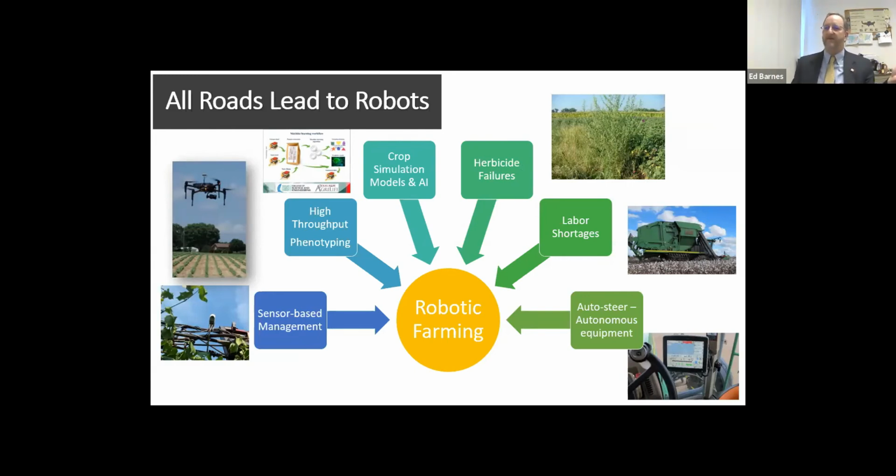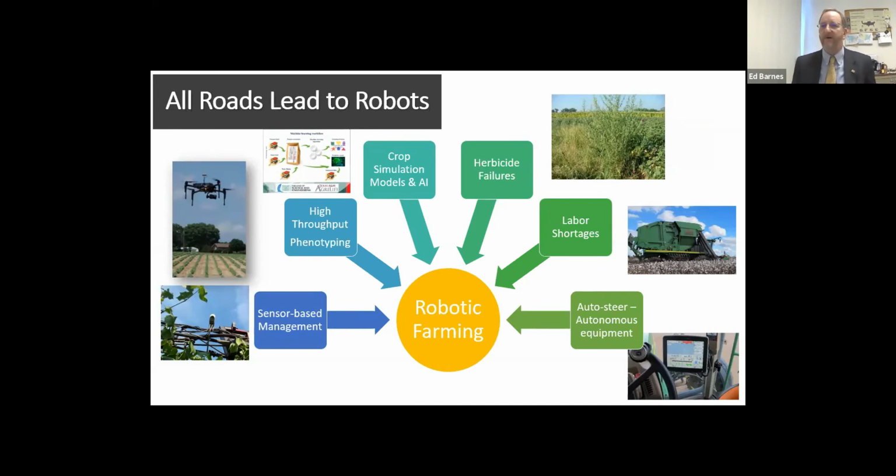So on the left side of this diagram, I'm going to call research and technology innovations that are driving part of this automation. In cotton, we've done work on sensor-based management. A lot of people have been looking at how to adapt imagery from UAVs to high throughput phenotyping. And as we've done that, we realize machine vision can identify different parts of the plant. And there's a lot of advances being made in modeling and artificial intelligence.